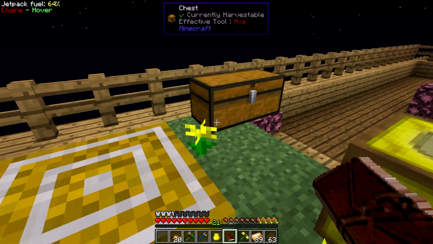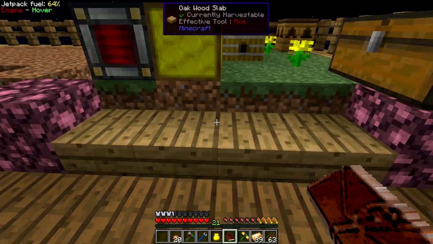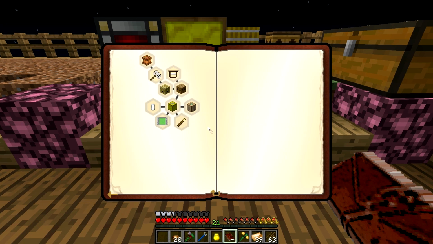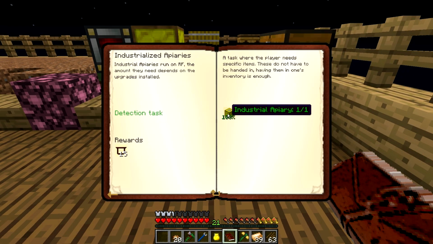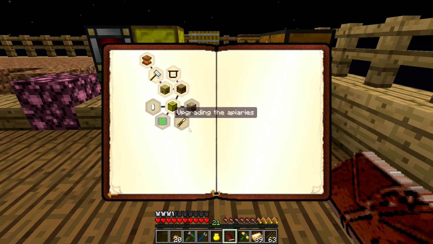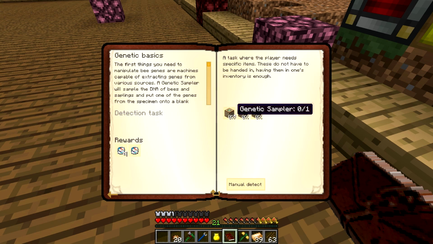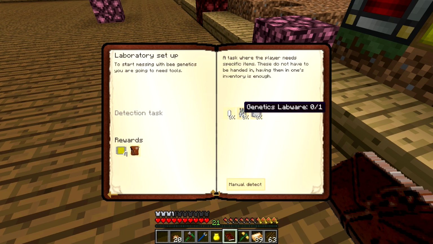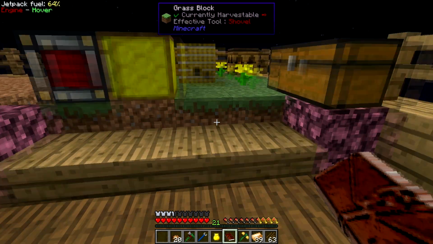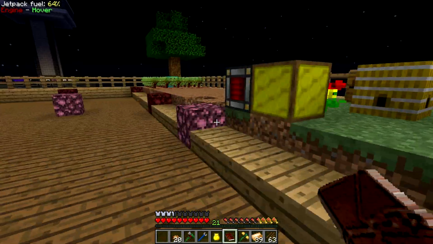will see what happens. Hopefully you've been enjoying the series so far. We got started in bees. No tree breeding yet because we need to really get into the bee stuff before we can start doing tree breeding. Yeah, so we made the industrial apiary, which wasn't too hard. But yeah, next time we'll look at some of the other genetic machines and some of the upgrades, and make some laboratory gear. And yeah, we'll just look at some more bee breeding probably next episode.